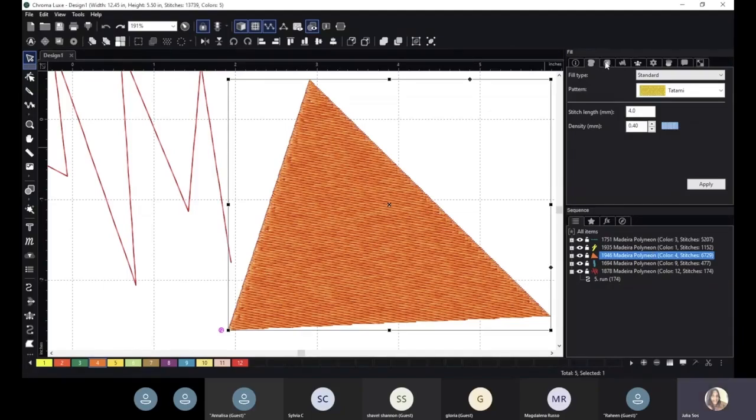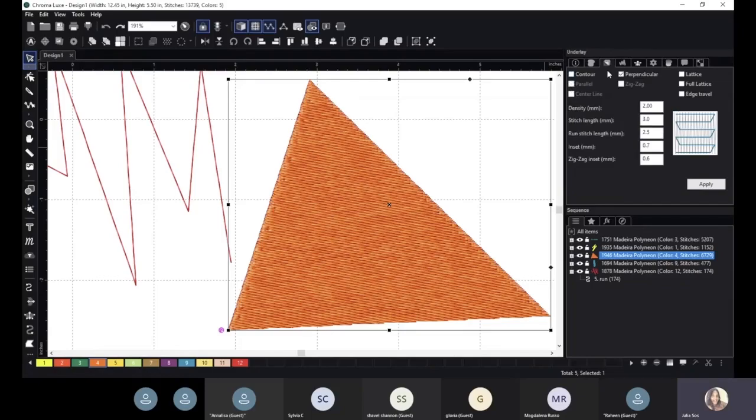The next tab over is our underlay. So we have various underlays for different types of stitches and different types of objects, and we're changing the underlay based off of our fabric.